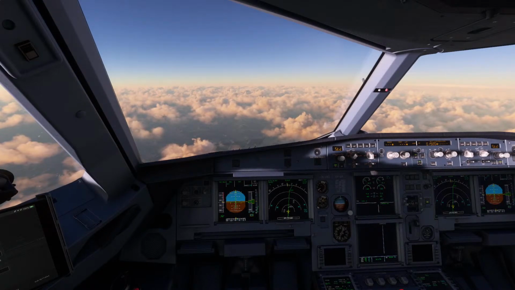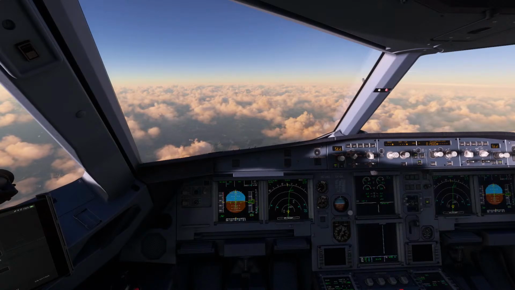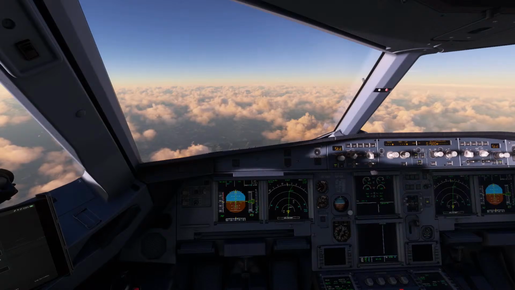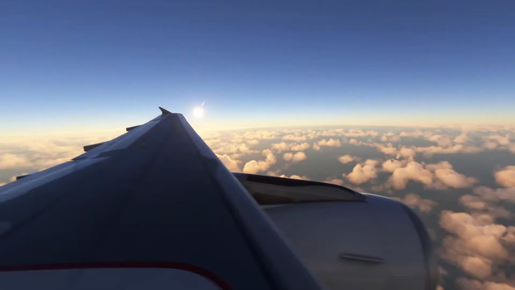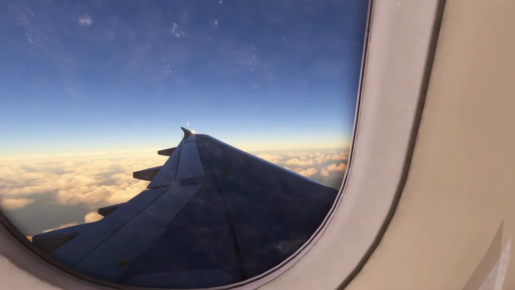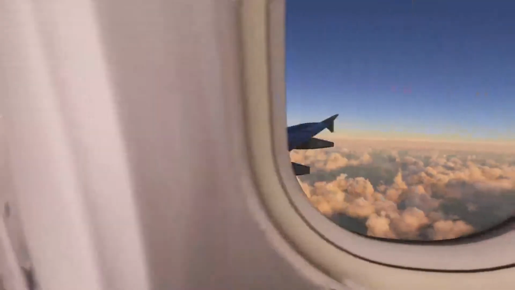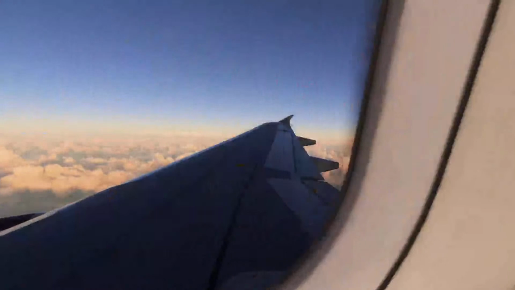What a beautiful sight here as we approach Vienna, ladies and gentlemen. We're at 30,000 for 1,900. All's looking good. Let's go ahead and take a look at the wing view here real quick. There we go. Look at that. All right.